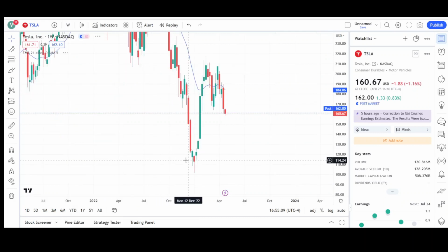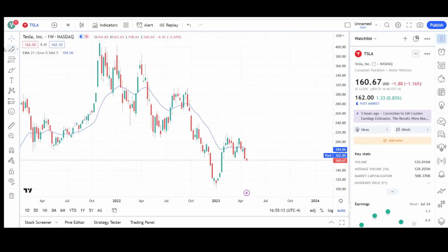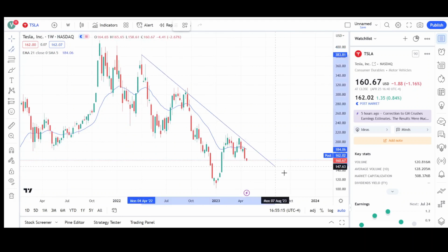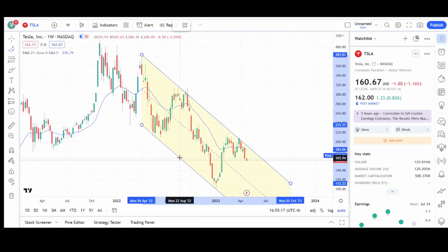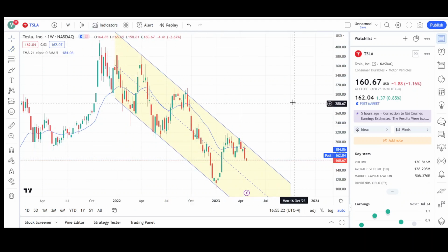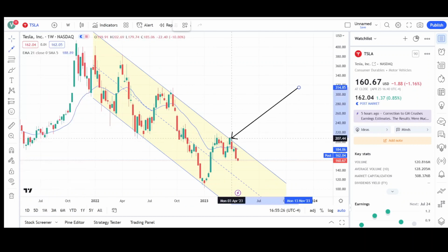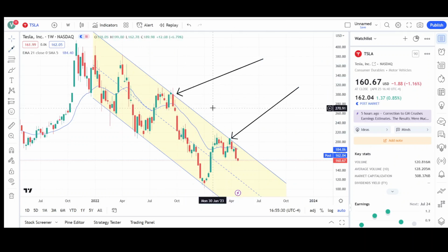Here is the weekly. On the weekly chart, it's easier to be bearish than bullish because this downtrend is still in play. You can see if I connect the swings, that fits pretty good against the price action. I'm gonna drag it up. So this fits really good against the price action. You can see that we just had the triple test of this level right here. And you can see this is a key resistance level, just like in the past.